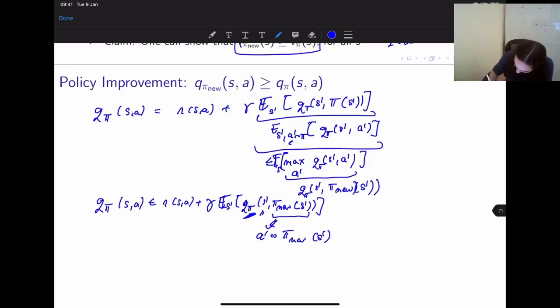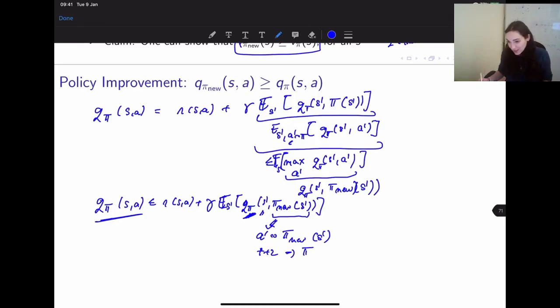So from t plus 2, I'm still gonna be following pi. So I'm saying I'm taking an action with respect to the new policy, and then I'm following my old policy. I know this combined policy that I'm doing right now is guaranteed to have a greater value than the policy that I started with. And this is the principle here.